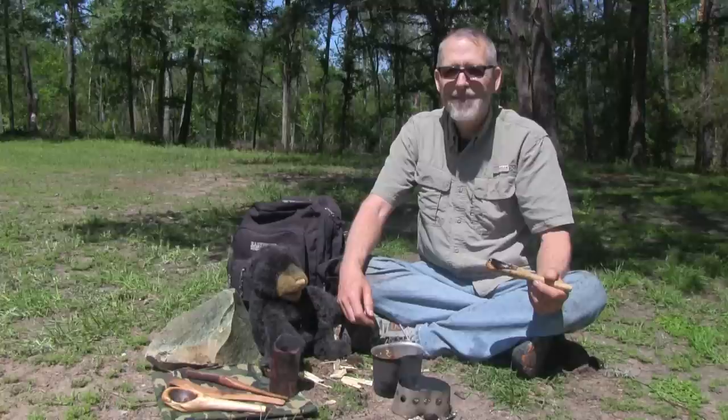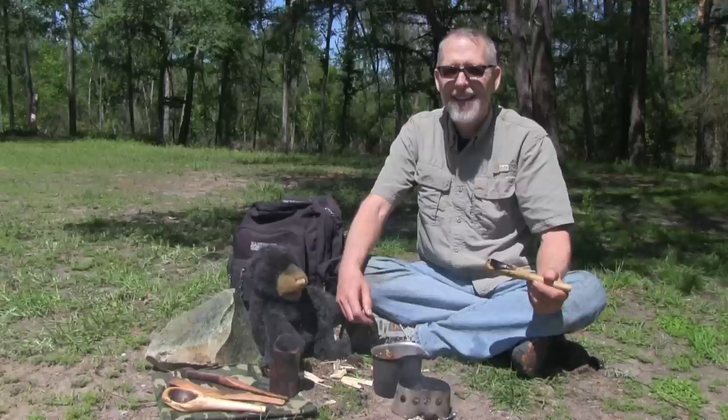Sure is good. There's nothing better than a meal cooked outdoors, especially with a homemade spoon.